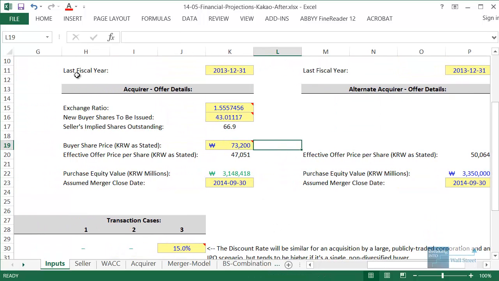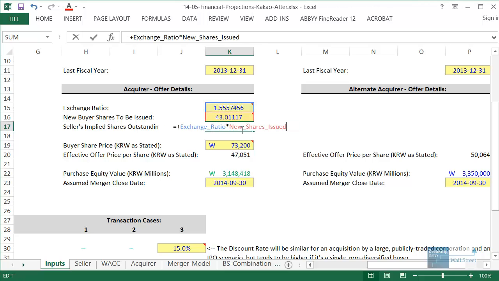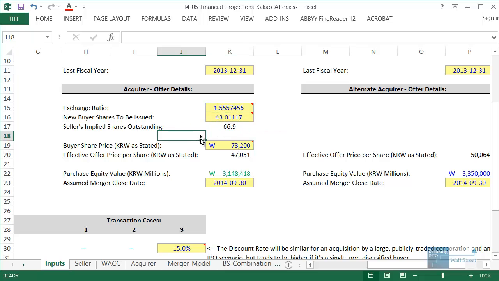This is an all-stock deal or potential deal, and so it's based on the exchange ratio provided in the instructions. Based on that and the fact that we know there are about 43 million worth of new shares to be issued, we can actually figure out what the implied share count for Kakao Corporation is before this deal took place or was announced.